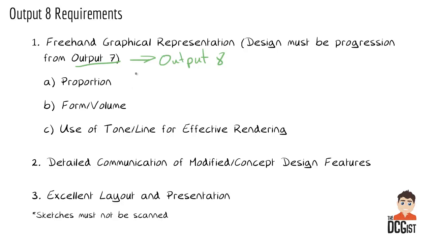What's important with that freehand graphical representation is the proportion, the form and volume, and the use of tone, which is color really, for effective rendering. So it's important that your freehand graphical representation is really well rendered. Now that can be with pencil, it can be with paint, it can be with coloring pencils, whatever you like, so long as you get a realistic graphical representation. You're trying to make it look as real as possible.